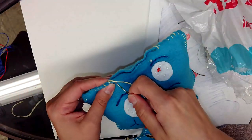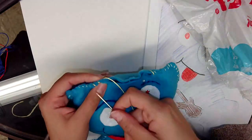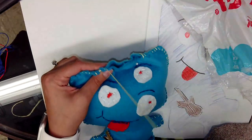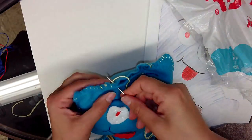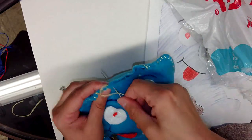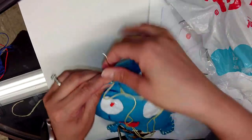So I literally just continue doing my overcast stitch. Go through both, up and over, through both, up and over, through both, up and over.